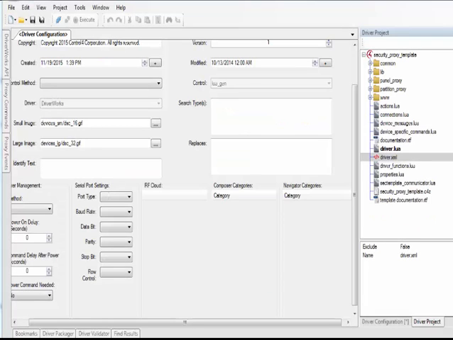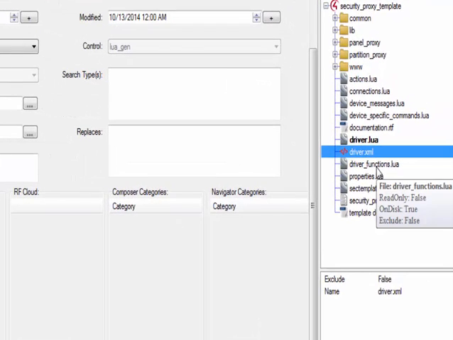Now, let's take a look at the XML portion of our driver. As we stated earlier, there is only one XML file in our project, driver.xml. Note that the driver XML file cannot be changed in the template, as Driver Editor expects a driver.xml to be presented when it builds our C4Z file. That file is edited through the driver project screen on the right-hand side of Driver Editor.